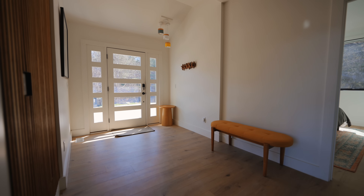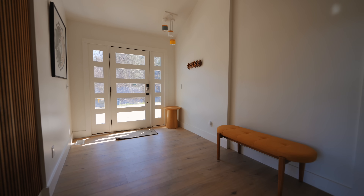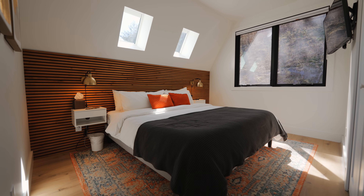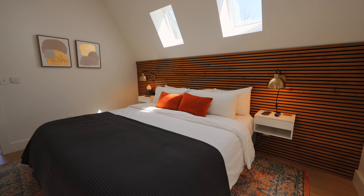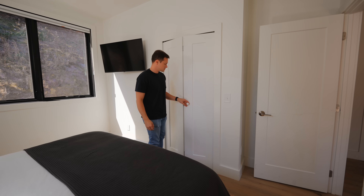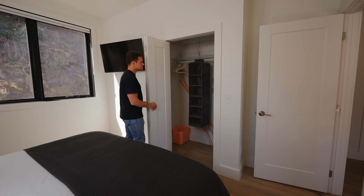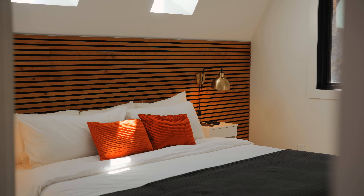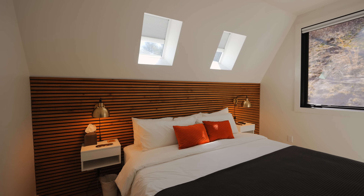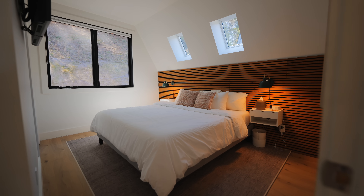Walking inside, this is your foyer area — very large. Off of this are two bedrooms. This first one on the left has a king bed; all bedrooms have king beds, which is a huge plus. This is a simple bedroom layout — there is a closet and a TV on the side. I like the design behind the bed. There are skylights above the bed as well, and they can be automatically closed at the press of a button — really cool feature.